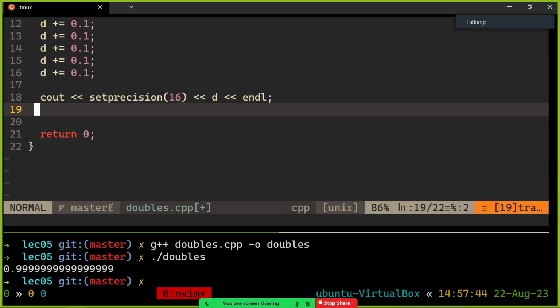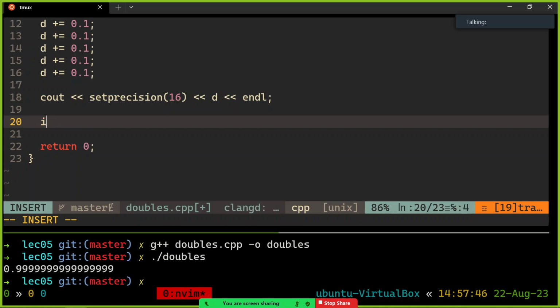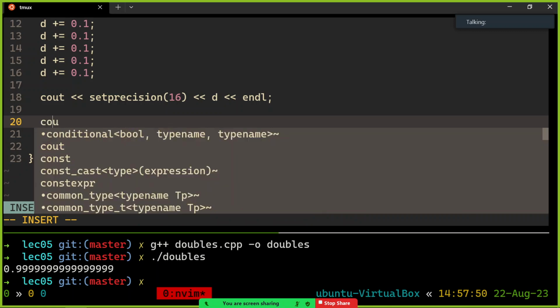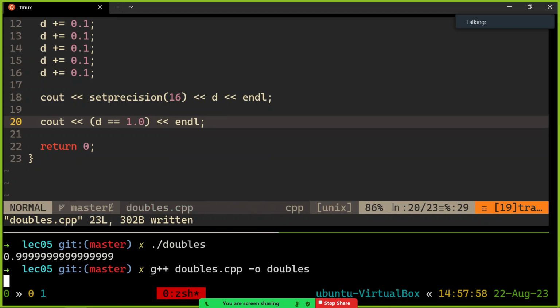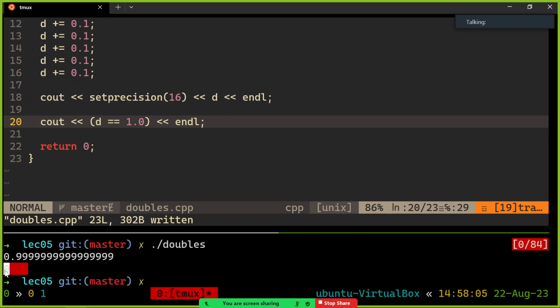So, do something like this. Let's just cout, hey, is D equal to 1.0? As it should be, right? You might think. And of course not. 0 for false. And so you cannot have that like this or something.